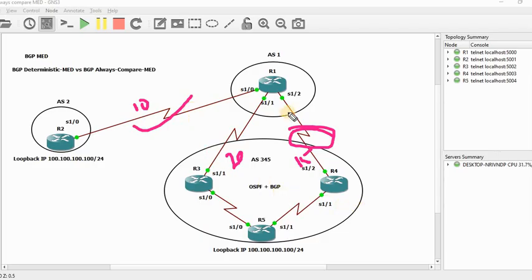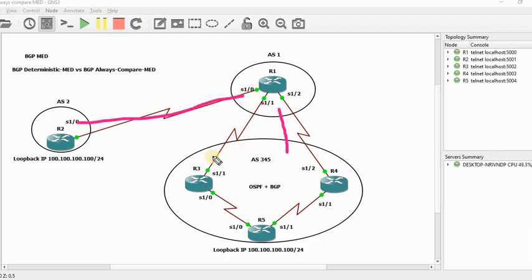Another more important point is that MED is only used between ASes. MED is exchanged between autonomous systems. For example, here AS1 is there, here AS2 is there, here AS3 is there.